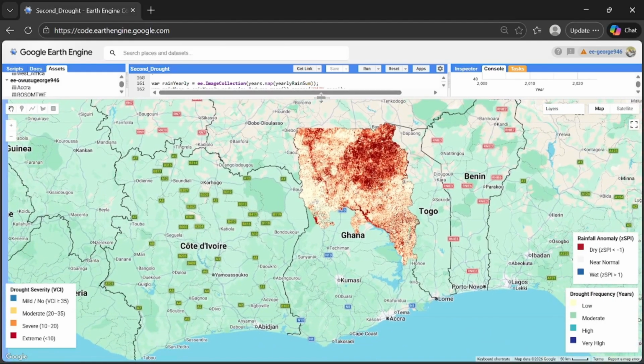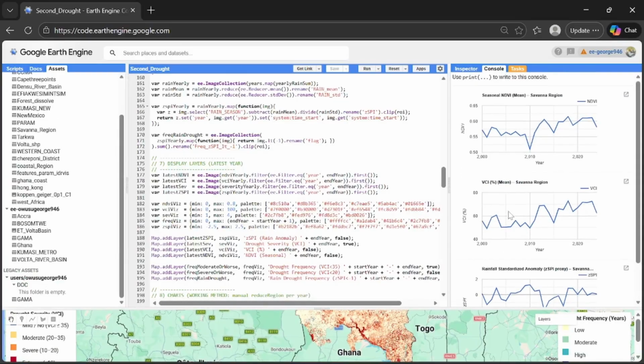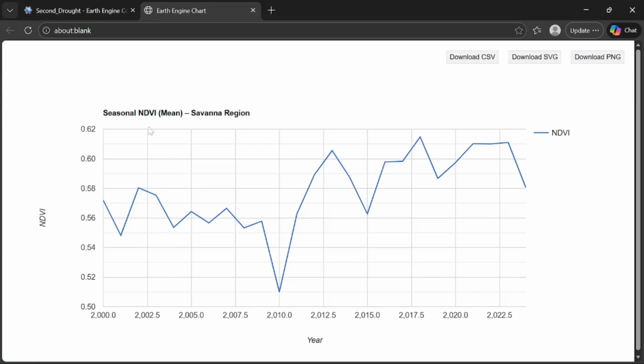And then here let's visualize our charts. So the first chart that we have here is the seasonal NDVI mean, from 2000 to 2024. So let's visualize how the change has occurred. Okay, so this is our seasonal NDVI mean. So you can see we have 2000 to 2024.